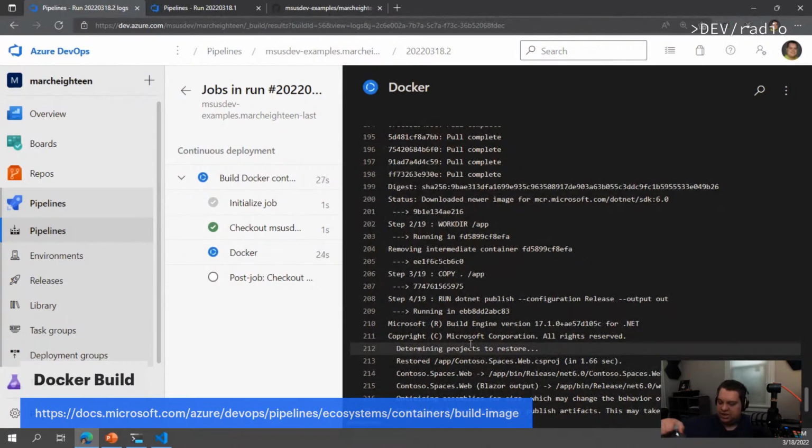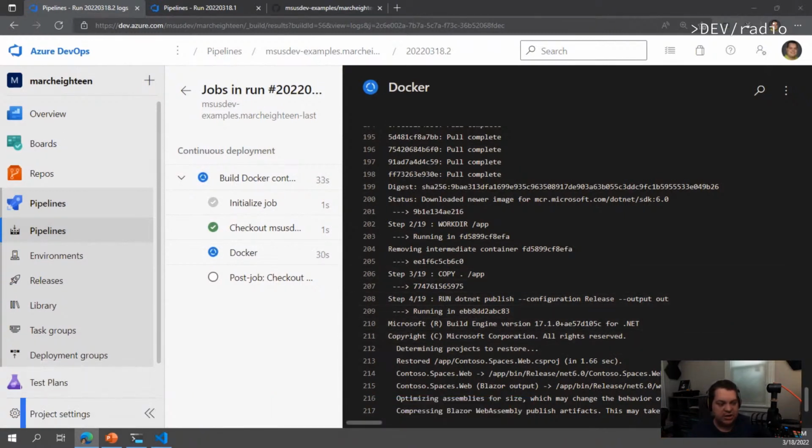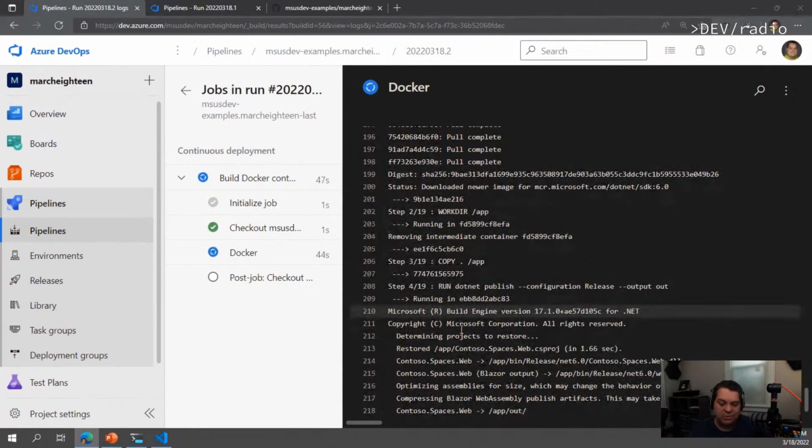So running .NET Publish. Blazor's almost done with its publishing steps. Then it'll copy everything over into the Nginx container, and then after that we'll have a container image that is really lightweight that can run Blazor and properly named. But again, right now, the only thing we're really doing is building it locally within this build agent.